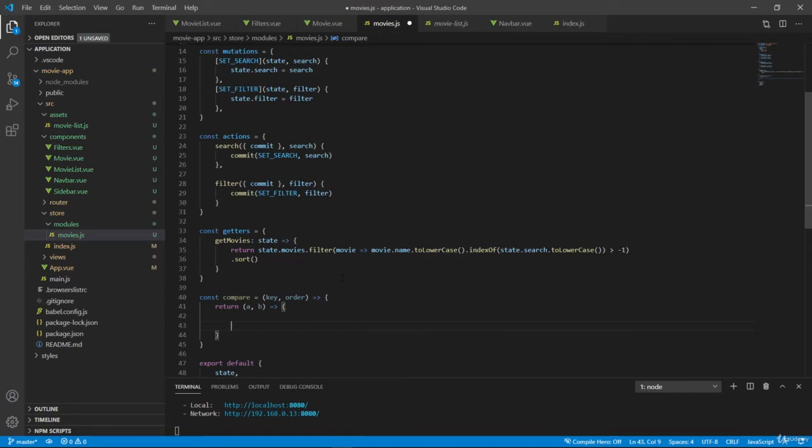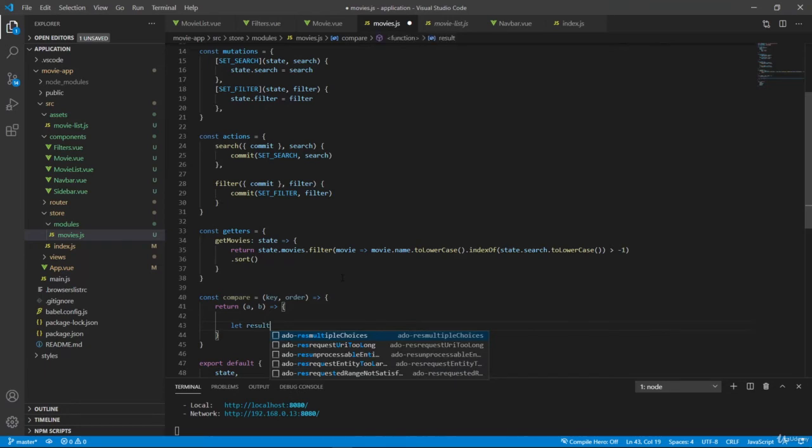Essentially we have two conditions. We have a case when A is larger than B, in which case we have to return a positive number. And we have a case where A is lesser than B, in which case we have to return a negative number. So I will create a let here result that is equal to 0.